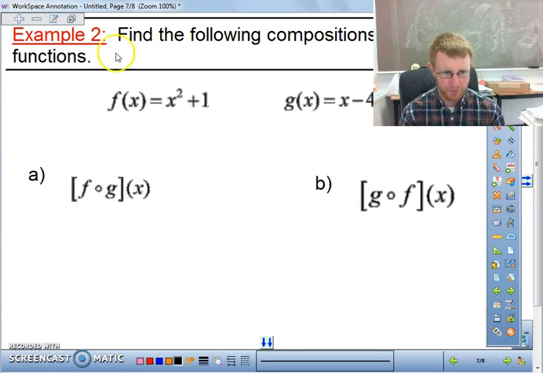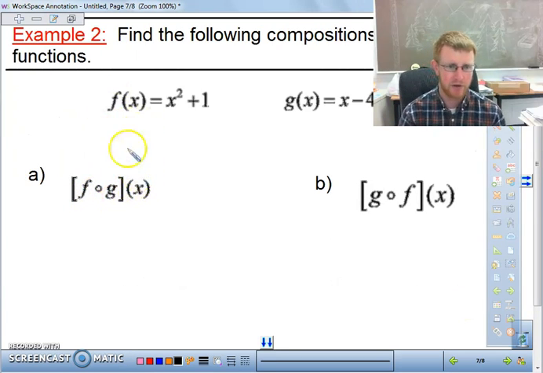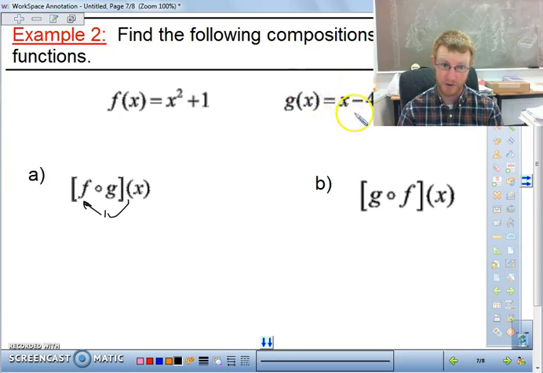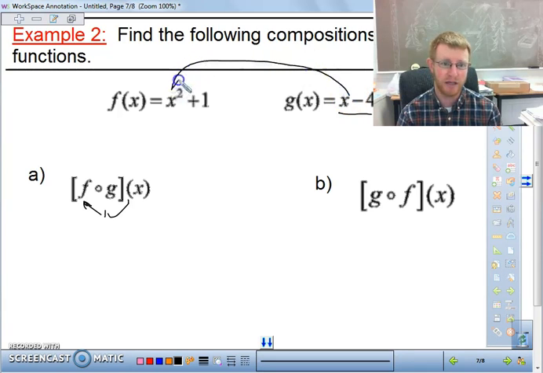So let's look at an example. We have f of g of x. One thing we have to realize is that if you work from the right to left, basically what we're saying is we have g of x, and that's what we're going to plug in to our f. So if our g of x is x minus 4, we are taking the x minus 4 and plugging it in to our x. So that will look like (x minus 4) squared. So instead of it being x squared, it's (x minus 4) squared plus 1.